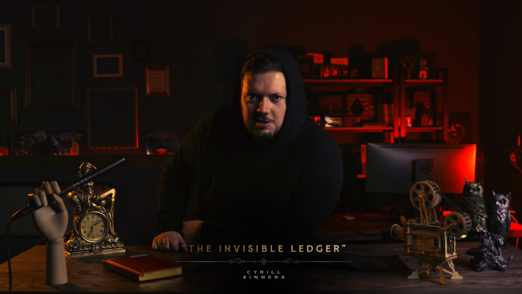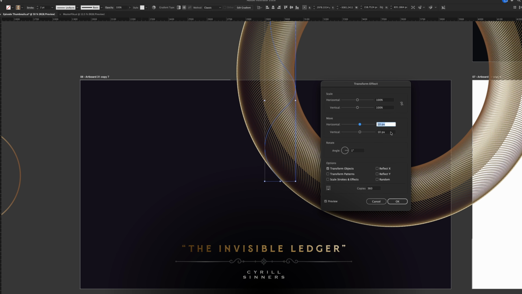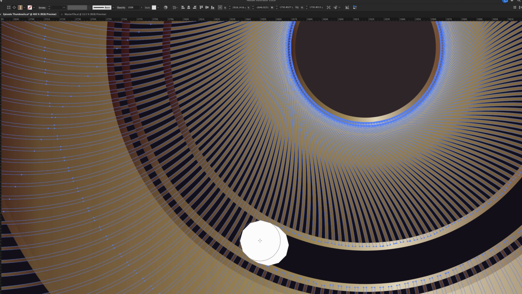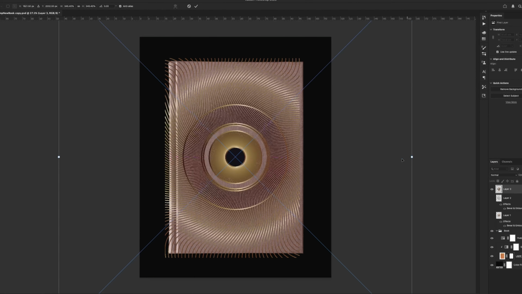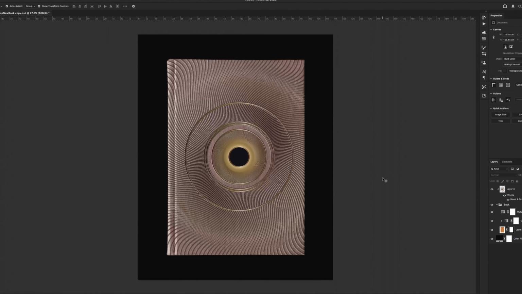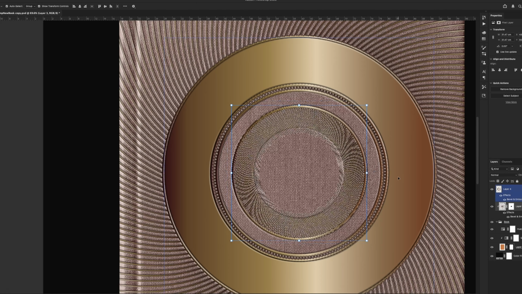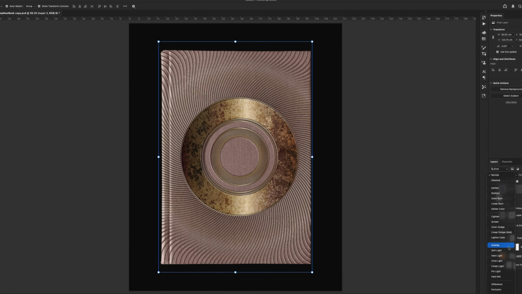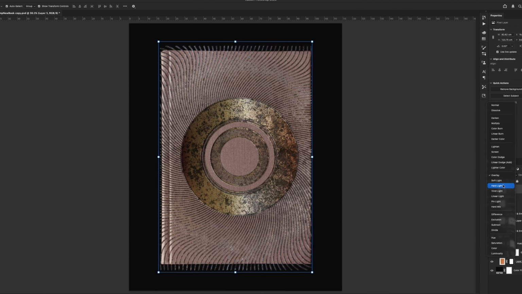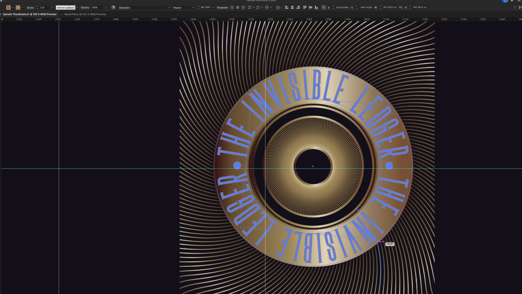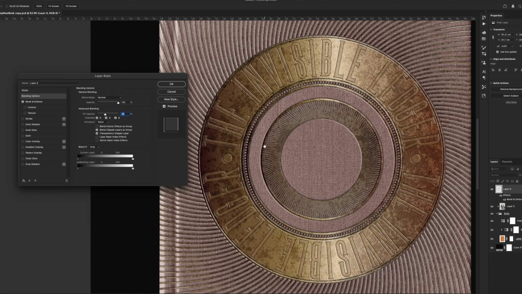The second one is called The Invisible Ledger by Cyril Sinners. And this one moves away from curiosity and more towards systems. The Invisible Ledger is sort of a study of unseen structures of debts never written, agreements that are never spoken, and balances that are always sort of kept somewhere. It explores the quiet machinery of power, where every action is recorded somewhere, even if no one sees the record. Sinners suggests that these hidden systems may not be beyond our understanding, that with enough attention, one can predict the patterns, understand the balance, and perhaps even influence it. Not through force, but through understanding.